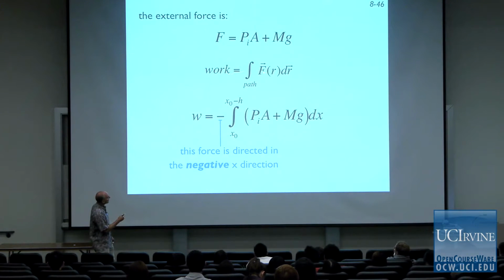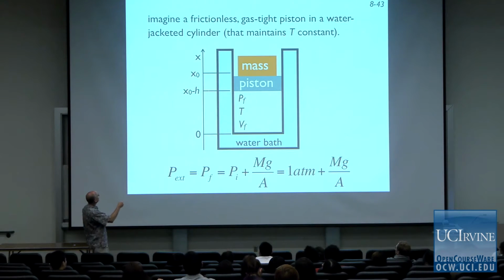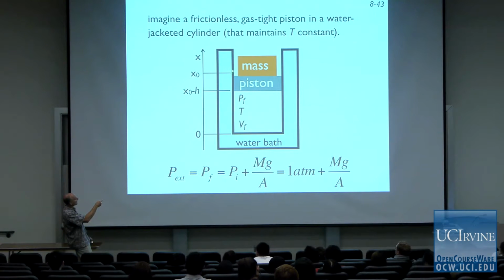So we said earlier work is just force times distance, and so I can perform this integral right here. I just have to substitute for the force. There's the force, so I'm going to put that inside the integral. Now it's not dr anymore, it's dx, because x is the direction that the piston's moving in. We're going from x0, and when we put the mass on there, the piston goes down to x0 minus h. Those are the limits of the integration.